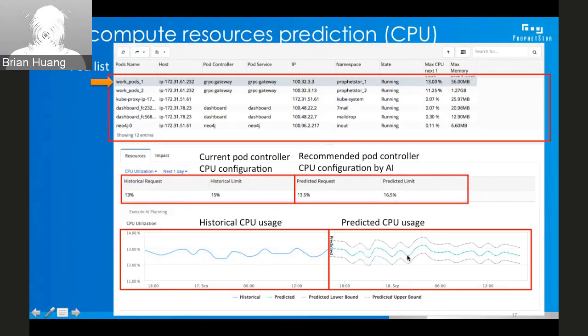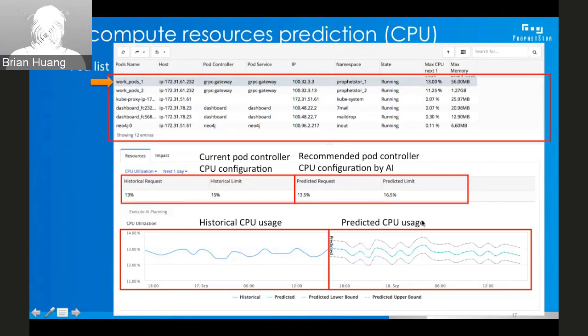So the way users can use this kind of prediction is that we will continuously generate this kind of prediction based on historical data at a certain interval. So one way is users can delegate this work to Federator.ai, and Federator.ai will take care of the CPU configuration via the pod controller API, or they can just get the recommendation from our engine and do the configuration on their own.